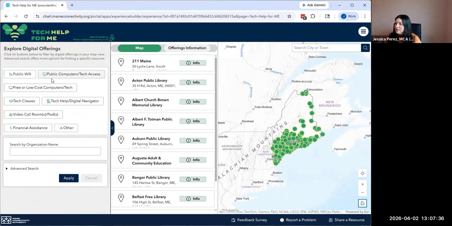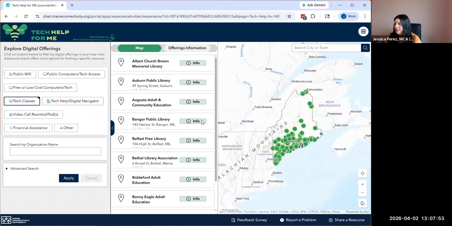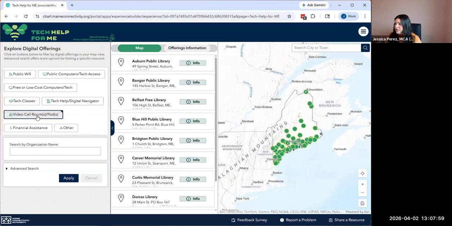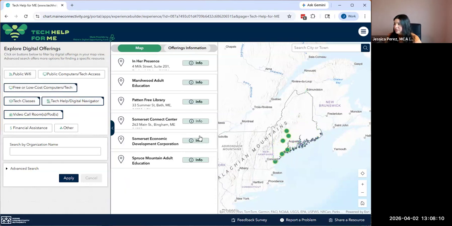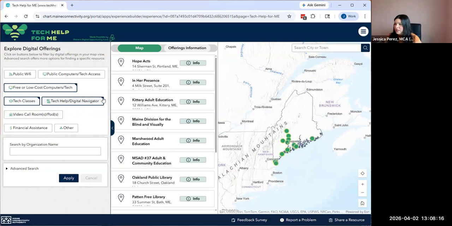This column allows you to filter. So instead of focusing on your area, maybe you're coming in here because you want to find where you can locate a tech class or public Wi-Fi. You can come here and select that way, and you can see the dots change based on what you select. That's another way to get an understanding of what is available. You can click multiple at the same time. Of course, if you click a lot of them, your options may become limited. So you can play with it and see what works.